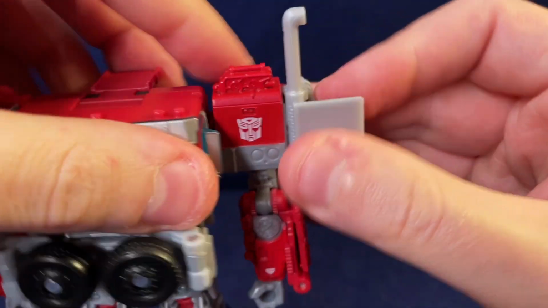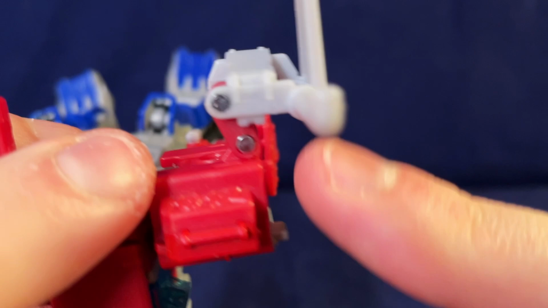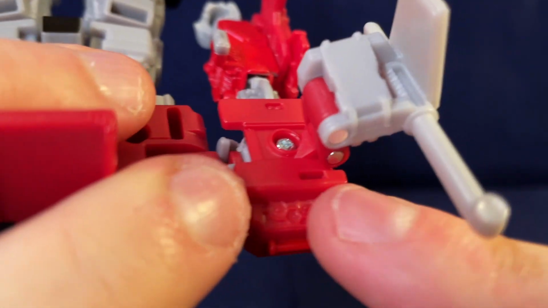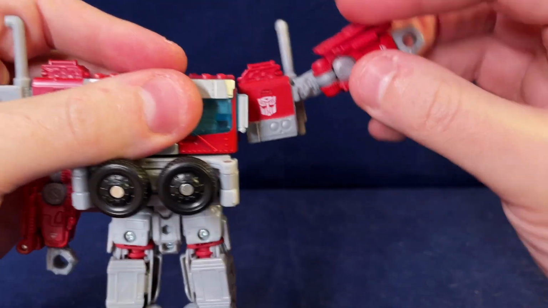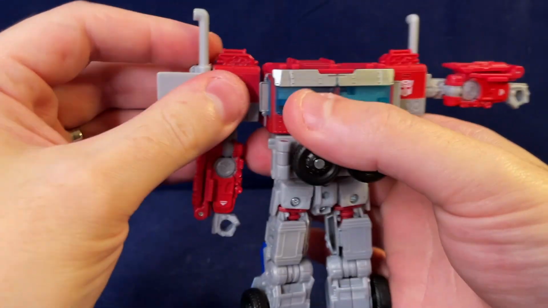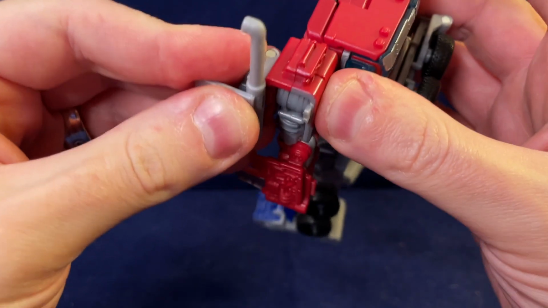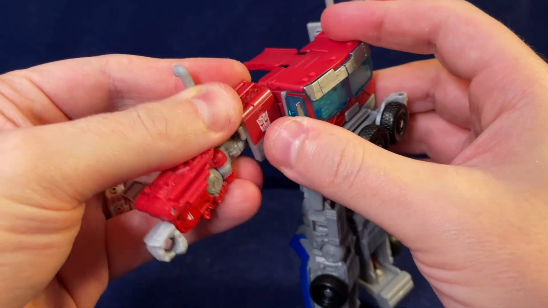These bits here unpeg from here, and then they swing back. And this tab will tab in right back here. And that gives you the freedom to bring the arm out. So actually, we'll just leave it out like that to get it out of the way. But yeah, this unpegs, swings around, and tabs back in there. And we'll just bring that up.